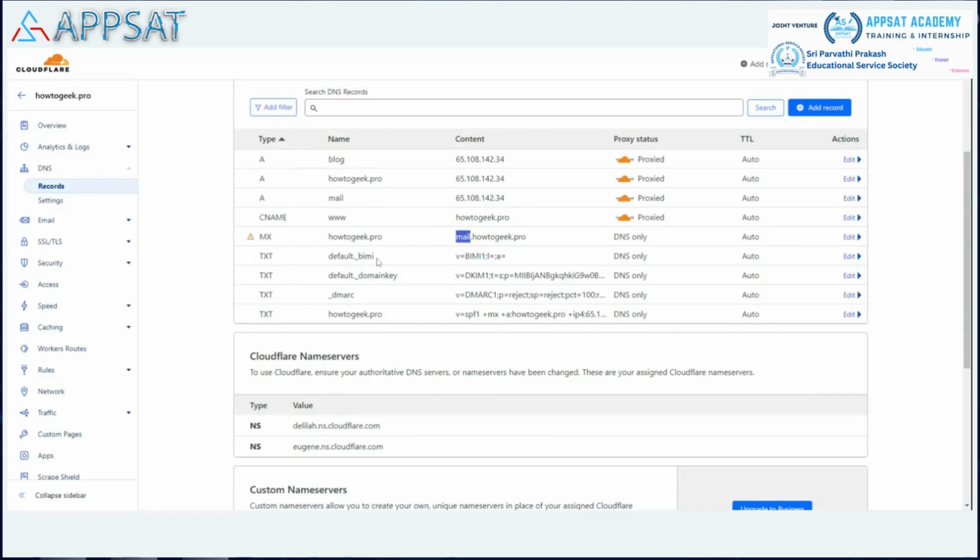And these are the four records where you need to get it from EasyDMARC, and you will get those for free. And you need to configure those four here in order to send the emails.